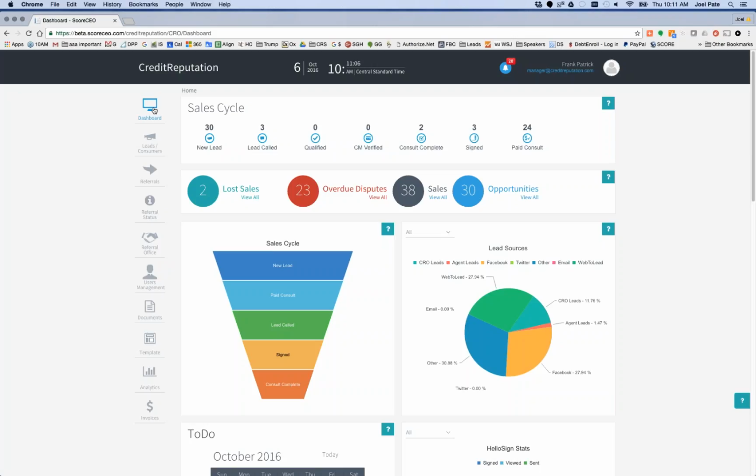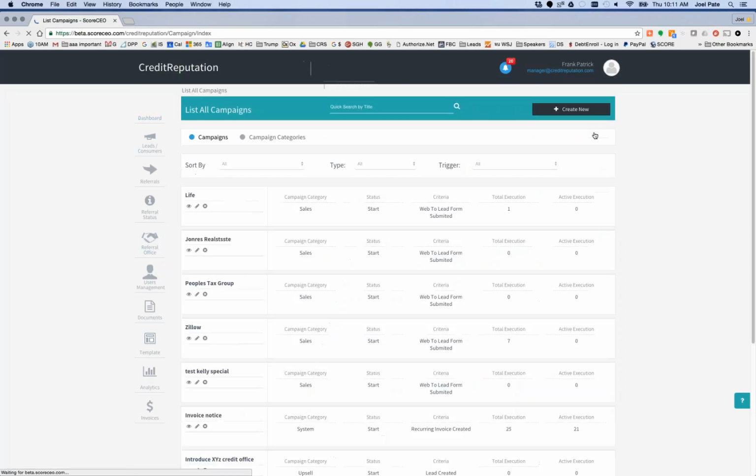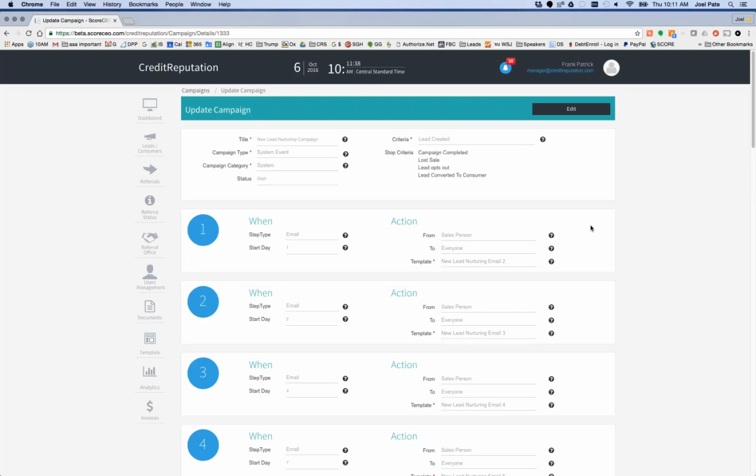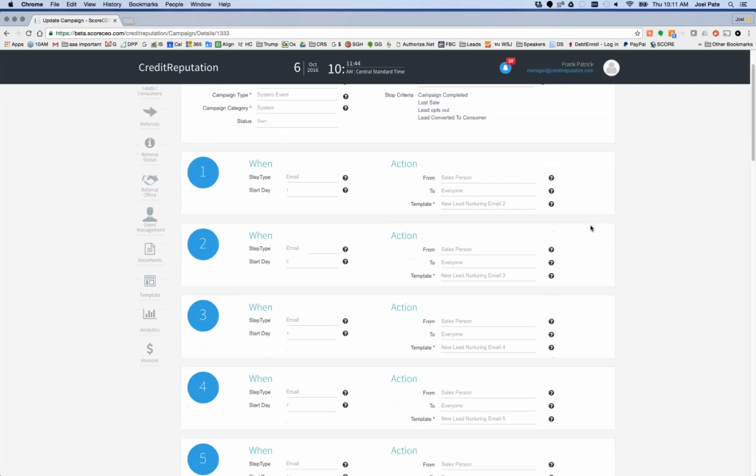And that means that when somebody clicks the link, that other system begins to nurture them. But when they buy, you've got to turn off that lead nurturing campaign, and you've got to turn on the customer campaign. I think I said that wrong. You've got to turn off manually the new lead nurturing and turn on the customer nurturing. Well, wouldn't it be better if instead of having to, number one, buy another system, create the content, and then turn it on and turn it off? Wouldn't it be better if all of that happened in one system?